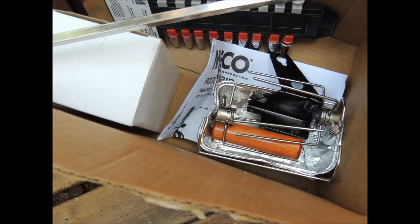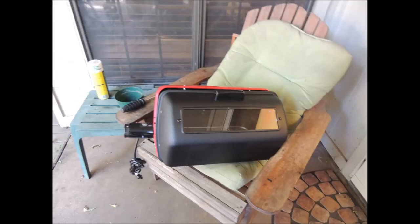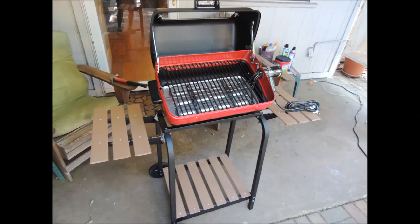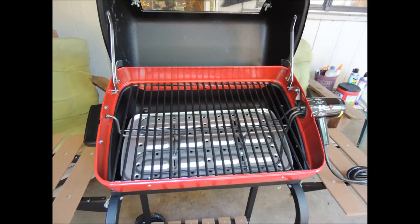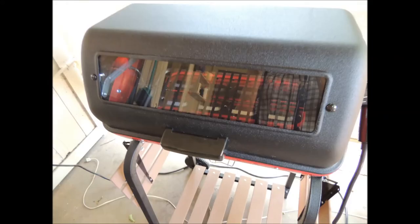The rotisserie instructions are not for this grill. All we need to do is put the bracket on the left handle and hang the motor, and that's it. No screws or nuts are necessary to assemble it.